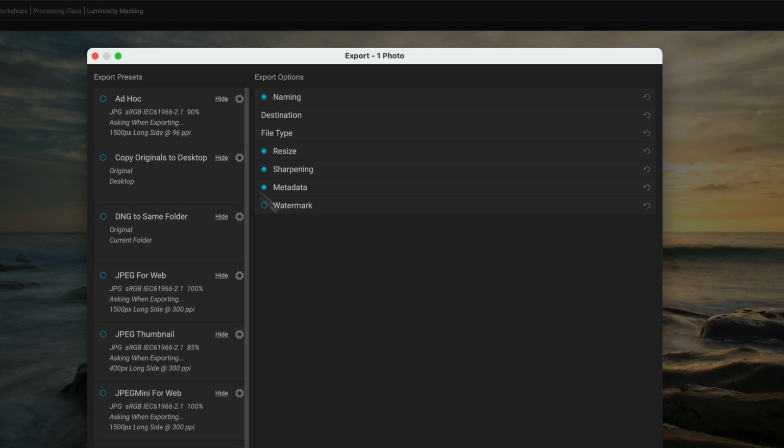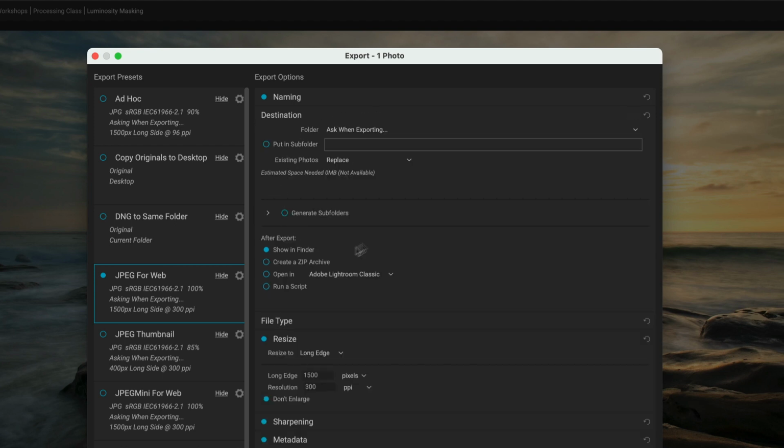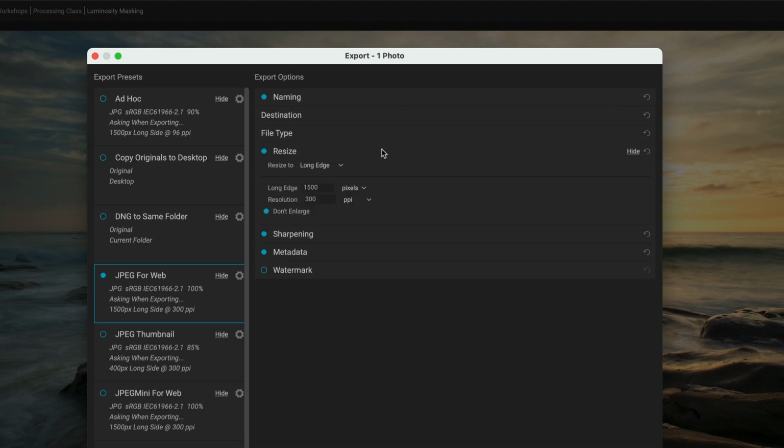Quick on the layout here. On the left-hand side are various presets. So as I select a preset, different things are being populated in this area. You see I have some resizing options changed there, and so that part is changed. Destination has some particular settings that have been done, just part of that preset.